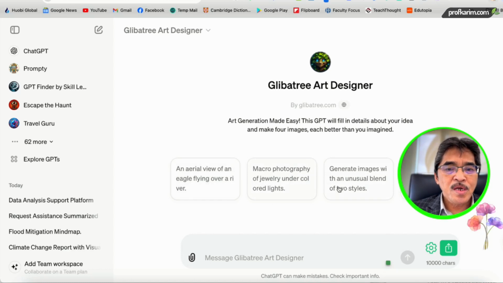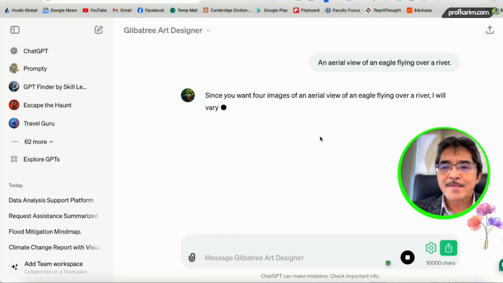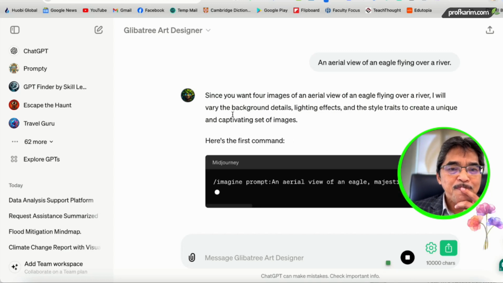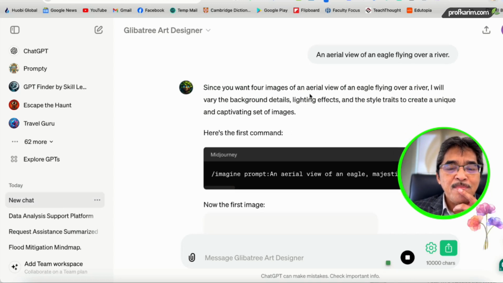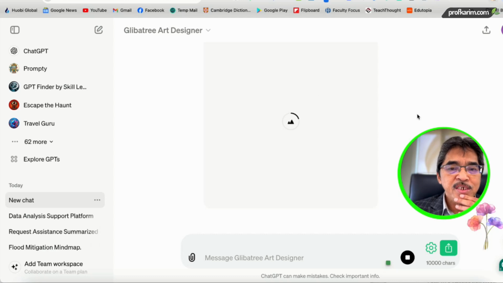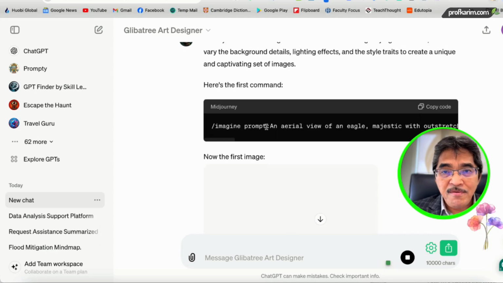So let me show. Okay, to save time, I don't want to type any prompt. I just pick from the starter prompts here: an aerial view of an eagle flying over a river. It will create 4 images, and then it will give you the prompt also.